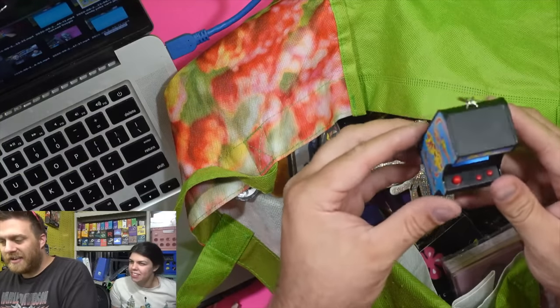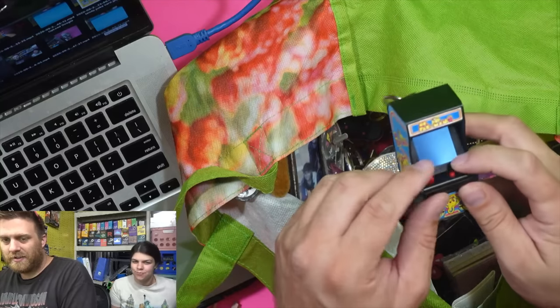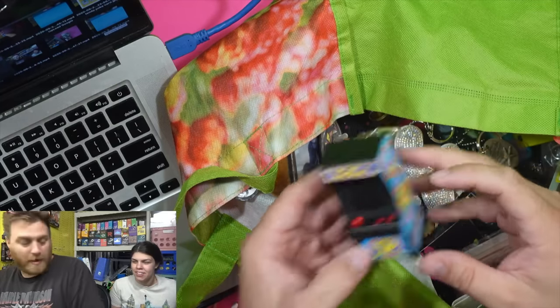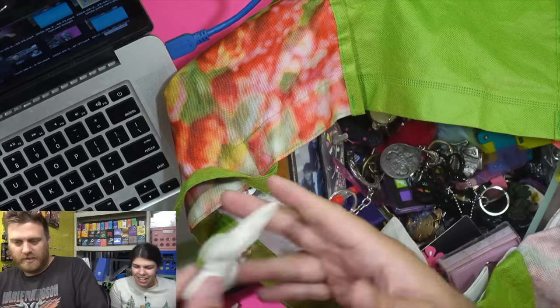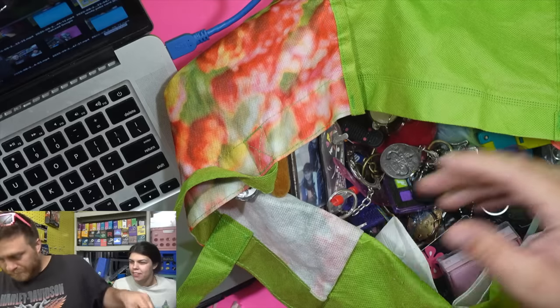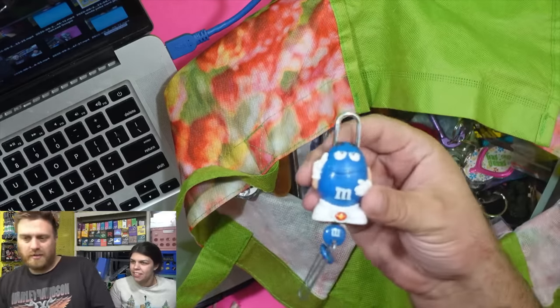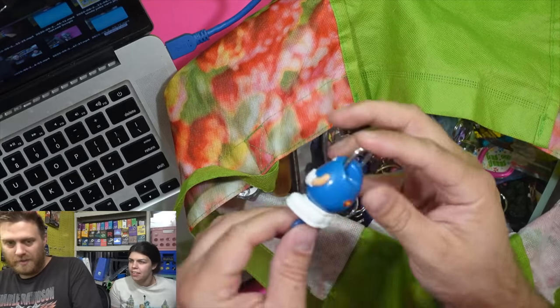Here's a pretty cool one. I mean, again, imagine this one probably one of the first ones to sell in our antique mall. It's an actual, like, playable game of Ms. Pac-Man. That's super cool. Yeah, it's really cool. This is ridiculous. That's probably kind of like that puffy thing you were talking about. Oh, no, it's from Dollar General. Never mind. Fair enough. I thought it was another purse thing. It looked like it belonged on a purse. This isn't exactly a keychain, but it's like a working M&M lock, I guess.